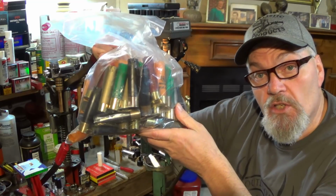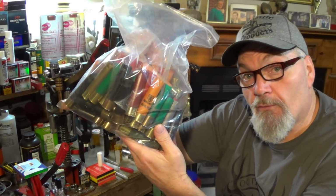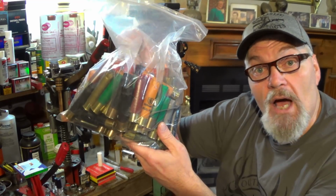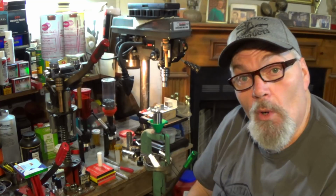They pick these things up as litter and throw them in the garbage. Okay, boys? You're asking them for the trash. Whenever you call these guys up, say, hey, what are you doing with your hulls? Would you just hang on to them for me and I'll come get them? Yes, sir. That's a BRO quick tip for this time of the year. You better get out there and get them, boys.